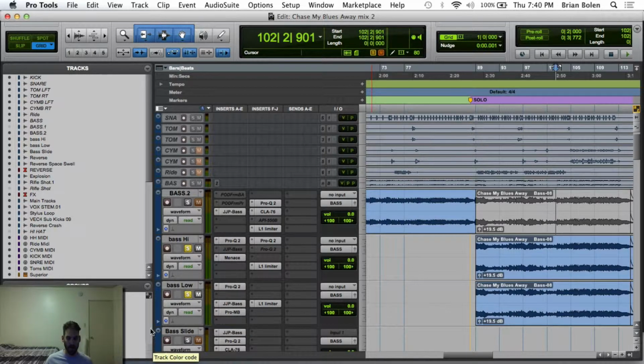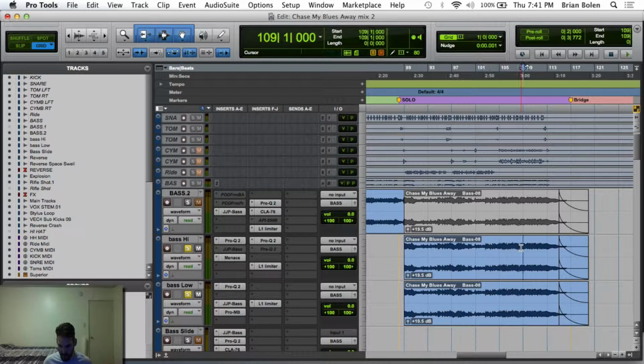Here's something else though that I noticed that you could run into problems with, whether you're doing crossovers with your bass or not, is the fact that in this section the bass got a little woofy on certain notes. It was mainly on this descending part right here.